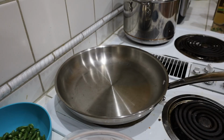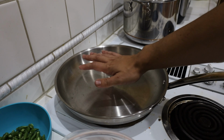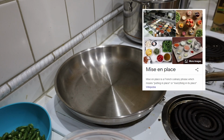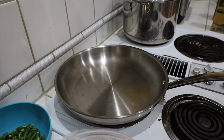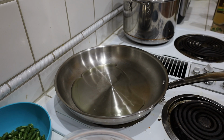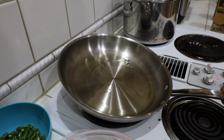All right, so now that we have our pan heating up and it's getting ready, we have our mise en place, which means everything is out and ready to be cooked with. We can go ahead and put some of our grapeseed oil into the pan, let it heat up. You can use any type of neutral oil. Sesame oil would work great here too. I'm just using grapeseed oil just because that's what we had at the store.